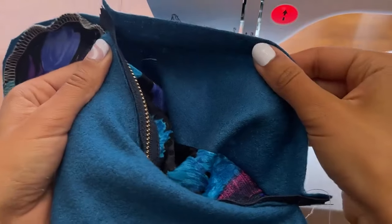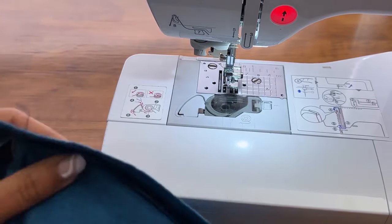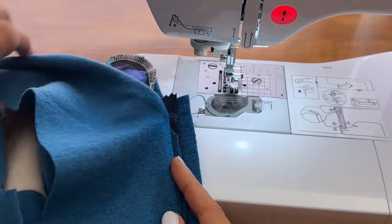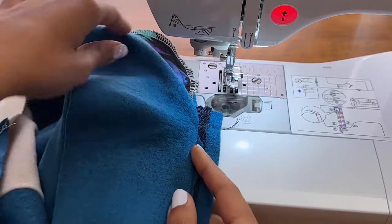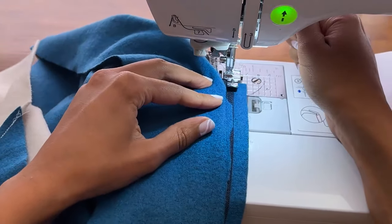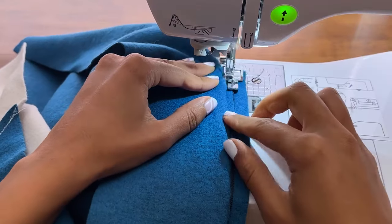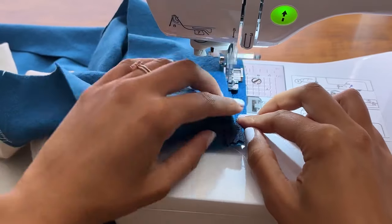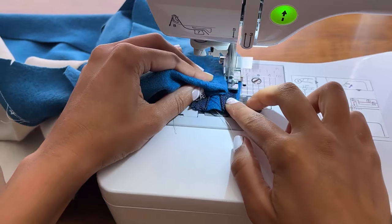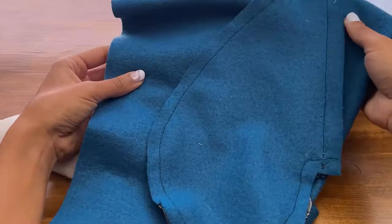Lastly, you'll see we have a little gap here. And we're going to, again, just so we have the zipper tape and the pocket bag and a little bit of the main coat seam allowance, all we're going to stitch here is those two pieces. That is what that should look like.